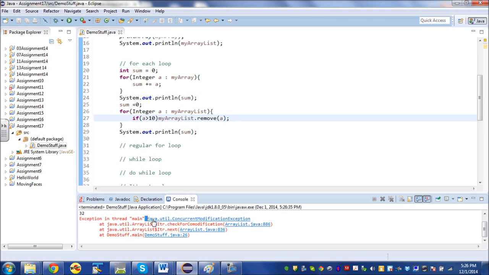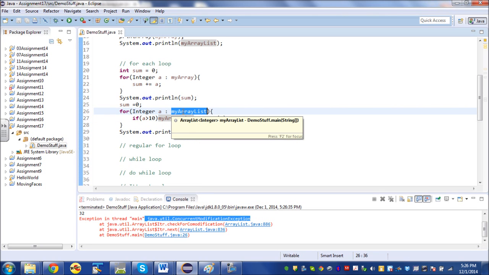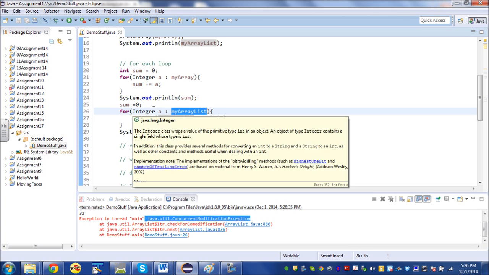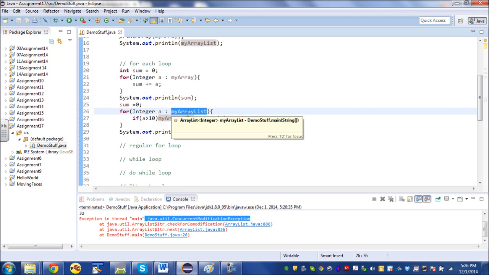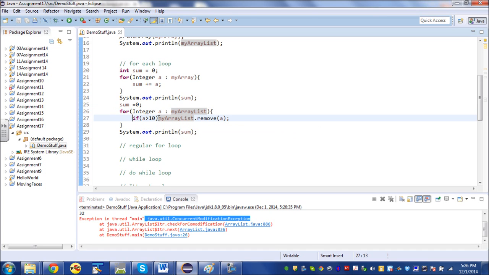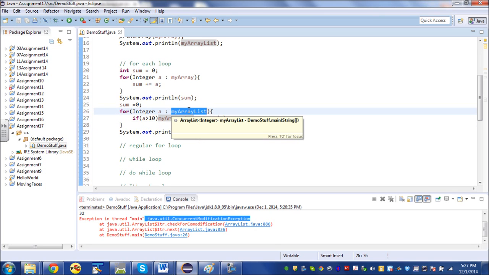And the error we get is what's called a concurrent modification exception. So what's wrong here? The problem is that this for loop is going to try and go through and edit every item of the original list. But as soon as it removes one, it shifts everything else in the list, and then it just messes up the next iteration of the list. So we cannot modify this original array or array list inside of a for each loop.